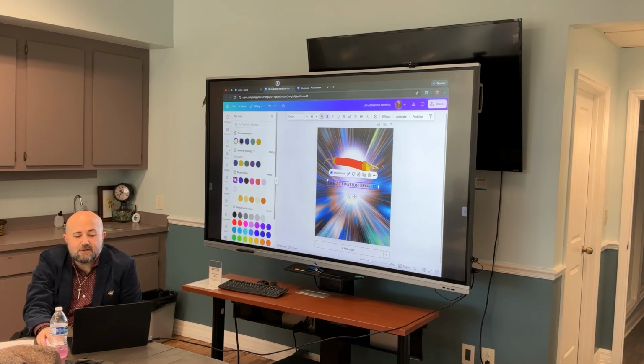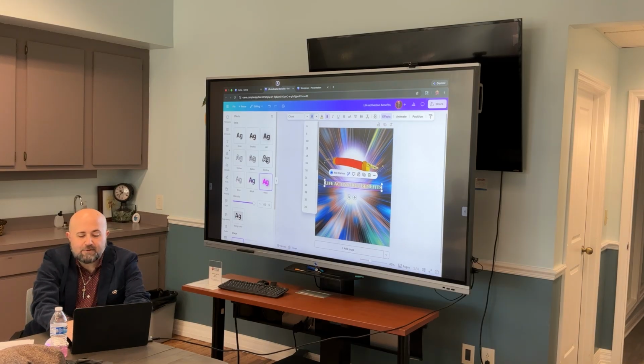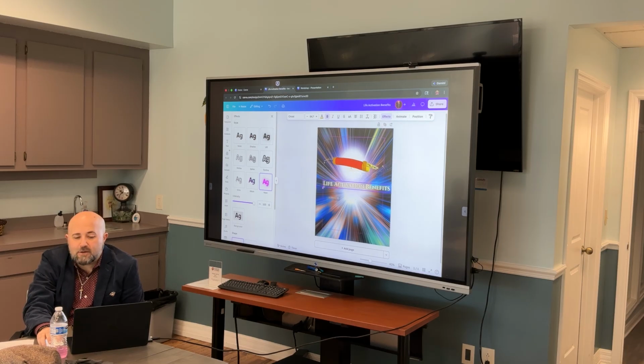So then I have the ability to start working with things like the colors. I can start using effects. So I can use my neon and I can heighten that. When it comes to the text size, you can either use the plus and minus buttons. You can actually type a different number into the top to change the size. Or you can also, like a graphic, grab one of the corners and you can adjust the size this way. So if you're not exactly sure what size you want it to be and you don't want to have to click, click, click to figure that out, put it where you want it, grab it and size it, and then you can make it whatever size you need it to be.